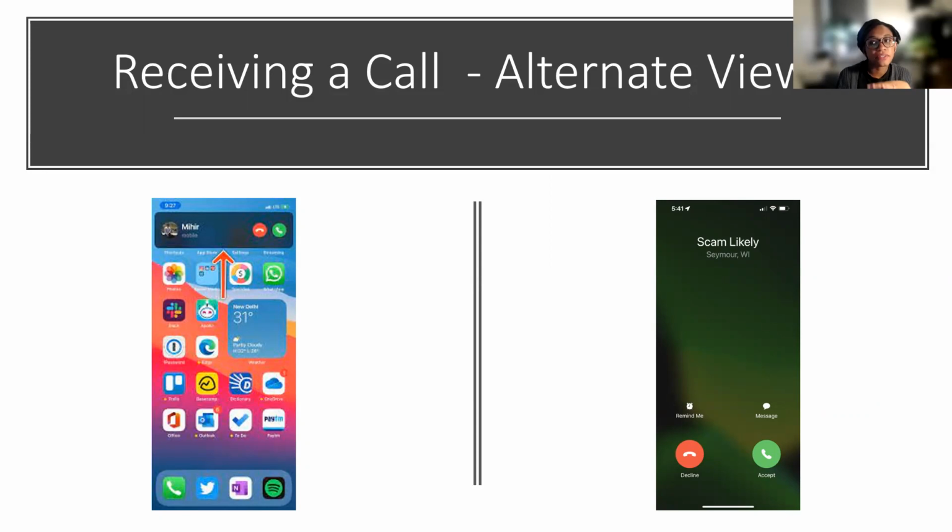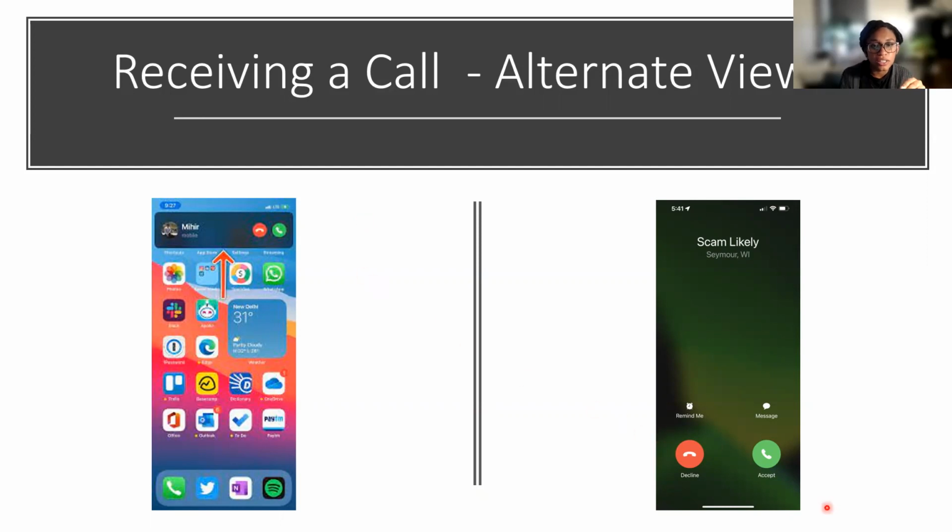If you are actively using your phone when you receive a call, you may see images like the ones below. You may see a small banner along the top of your screen, or a screen like this one, which is a little different than the one I showed you earlier, only slightly. The same basic actions we talked about on the previous slide still apply though.